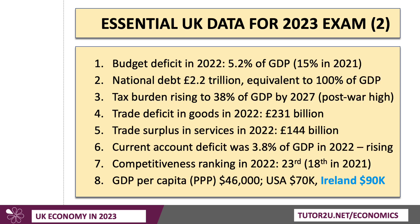On the budget side, the government has been trying to get a handle on the amount it borrows. It borrowed 15% of GDP in 2021, which was largely the result of the contraction of GDP during the pandemic and huge spending on the NHS, furlough, and other policies to offset the enormous shock the economy experienced during lockdown. The budget deficit in 2022 was 5.2% of GDP, which is still pretty high. The government's hoping that will come down in 2023, although they've had to spend billions again on support for households during the energy price increases. National debt — the total accumulated debt of government — is now £2.2 trillion, which is about 100% of GDP.